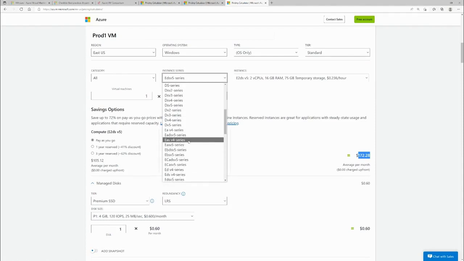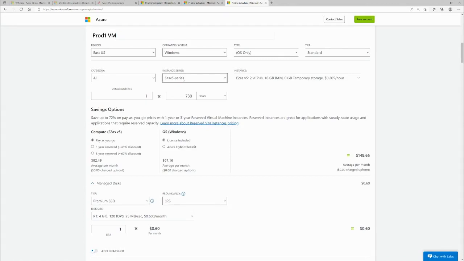Now we start getting into some other things like EAS V5. So an A, so the D, so again, S means speedy SSDs, right? So premium disks, premium SSDs. D means dedicated disks, dedicated temporary disks. And then there's an A. So, okay, what are we talking about here with the A now, right? All right, so let's go into A here. All A means is that this is running an AMD chip, as opposed to if it doesn't have an A, it's running an Intel chip. So you have an option there.